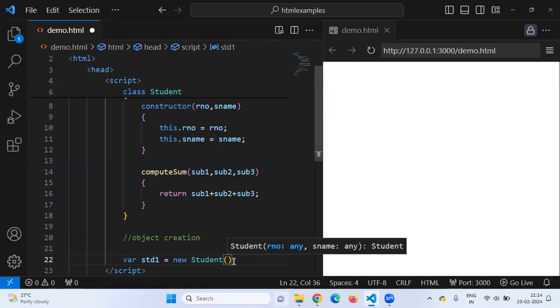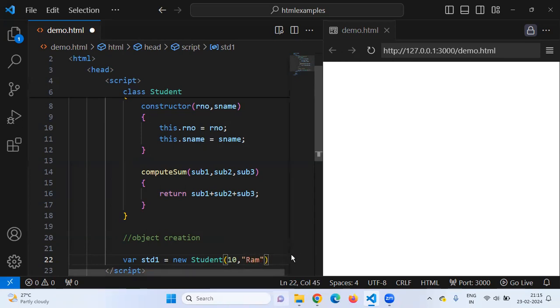You can see here it is asking for the roll number and the student name. Assume the roll number is 10. Student name may be ROM. Now the student1 object has been created.